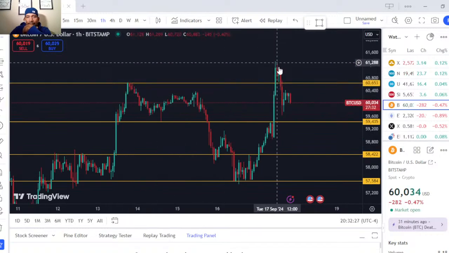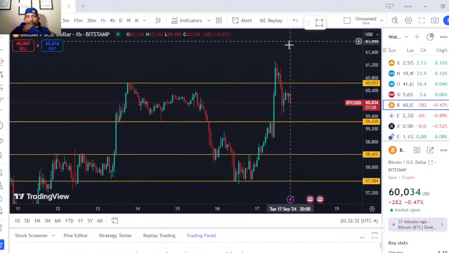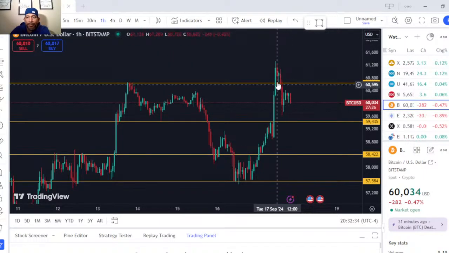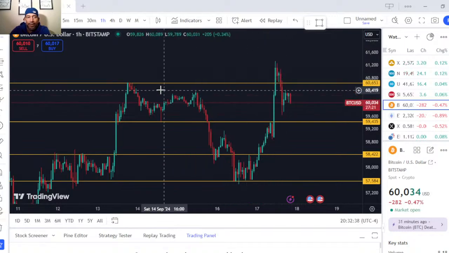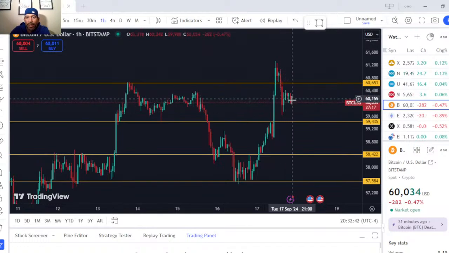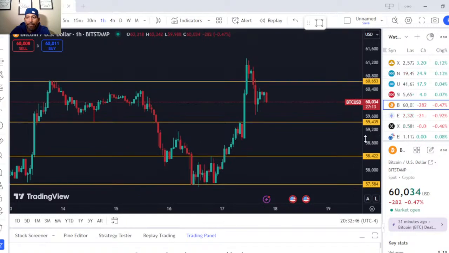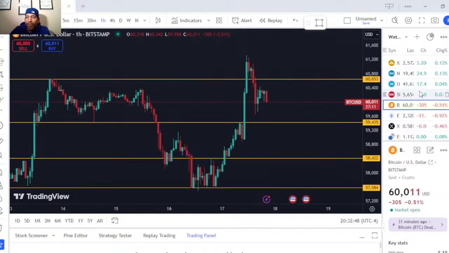Yeah, it broke that, but it was a fake out there. You would think it would come down, retest, and then reject, but it broke below and came back in the range. So this was a fake out here. So this would still be our resistance level at this point. And now we're kind of in this range here, going sideways for now. I think everything's gonna move tomorrow.